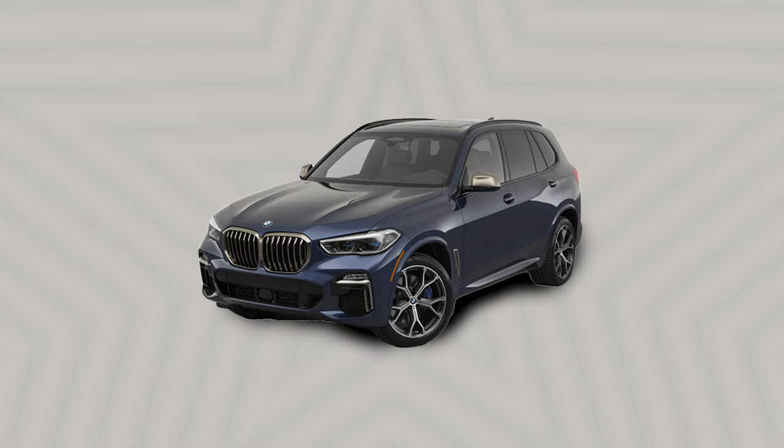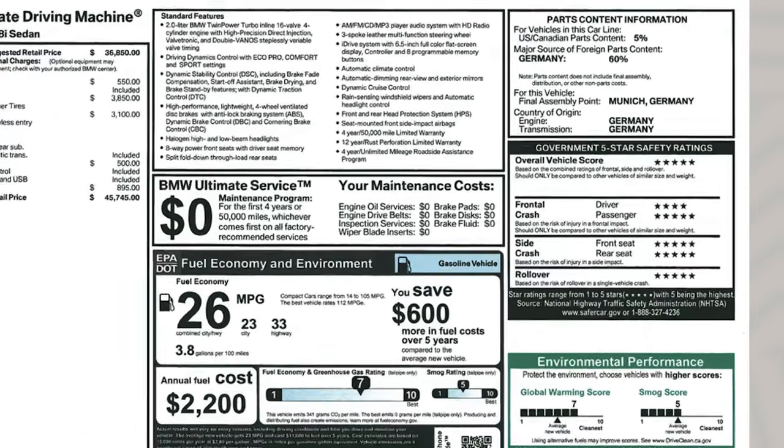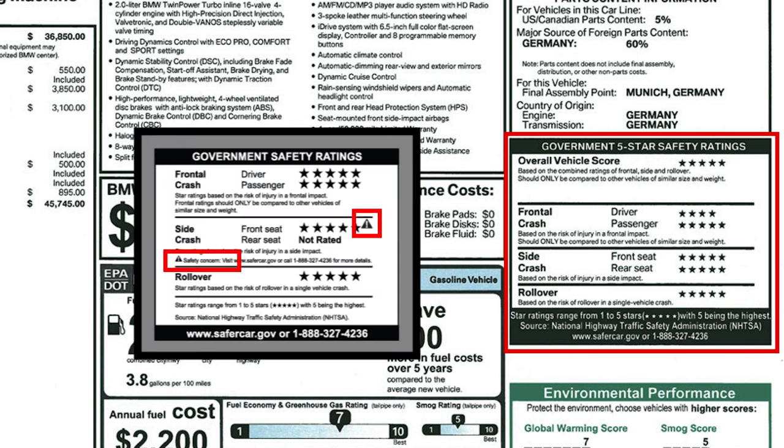Before we actually start with the website of the US NCAP, it is also convenient to know that the US NCAP results will also be visible on the Monroney label, which is a window sticker that has to be displayed on every new vehicle that you find at US car dealers. It will give you an overall rating score, a separate frontal crash, side crash, and rollover risk score. In case NHTSA recognized any safety concerns, you will find a small additional remark next to the scores. The safety box might be empty in case the car hasn't been rated yet, but in this case you probably won't find anything about it on the US NCAP website either. Now let's start with our online search.